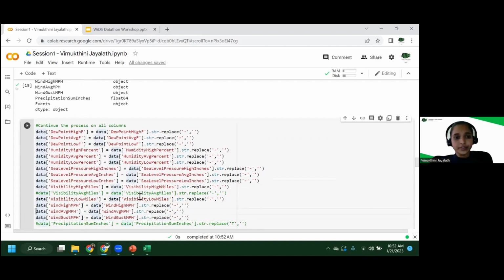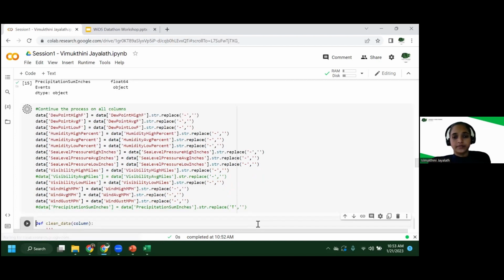To continue the process, we are using all the variables here. We are taking all of that in the data set and replacing all the dashes with spaces here. So that's what we do. To show you how to do it, I just made everything a single step, but we can use a function where we replace the data point and where we replace the dashes with the spaces.